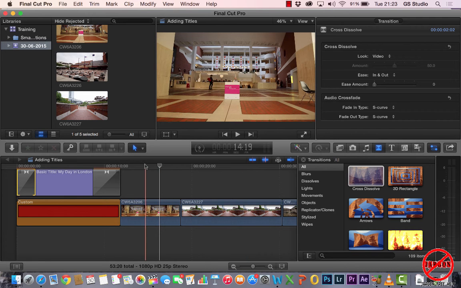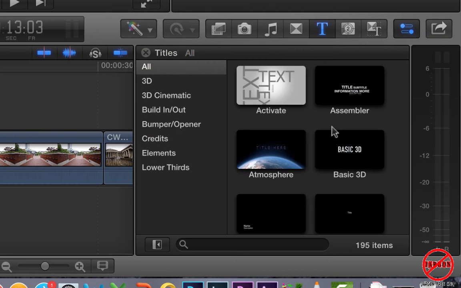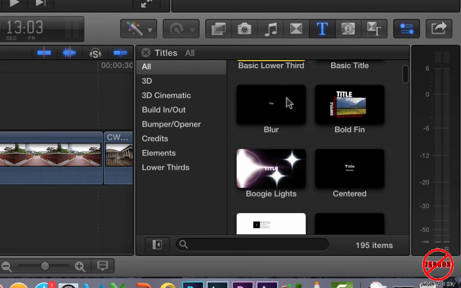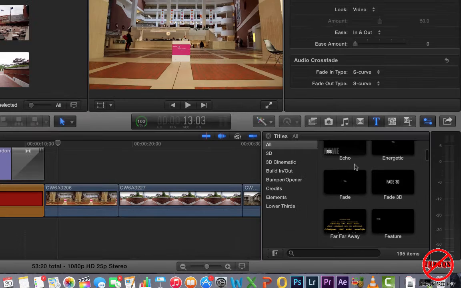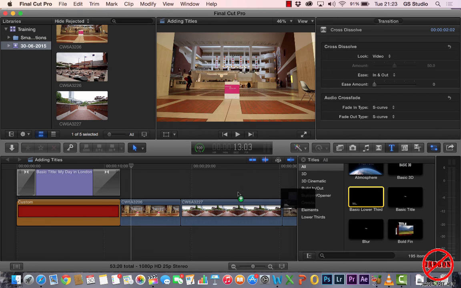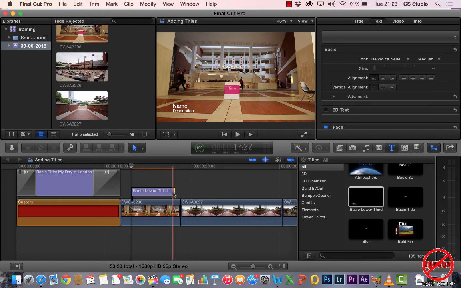But what about if you want to put a caption, say here? So this is inside the British Library. I'm just going to go back to my text, and let's keep this one nice and simple. I just want something in the lower third. So there it is, there's one. There are various different options you could choose from, which this one here is just one that I can pop in. Now you can see it's way too long here, but it's going along to the next clip. I'm just going to drag that in, and I can now click on it.